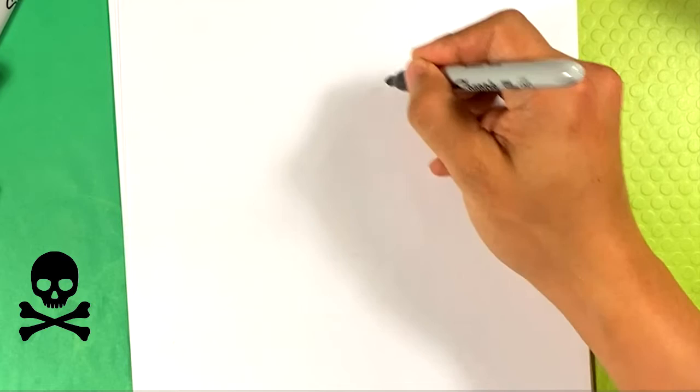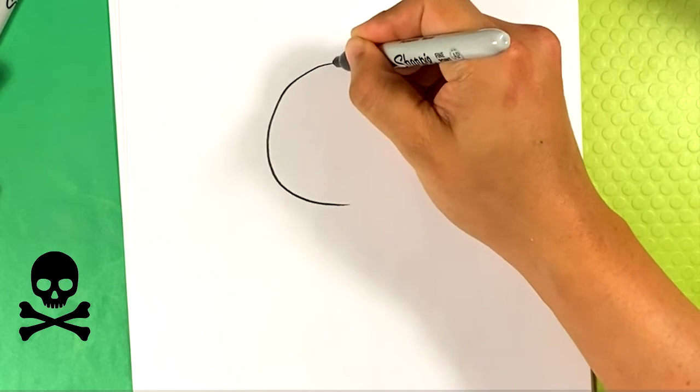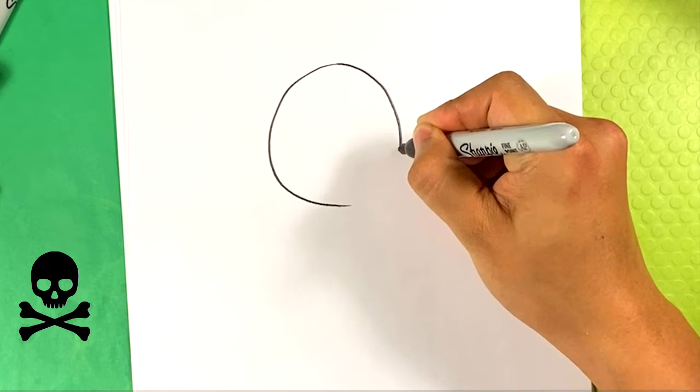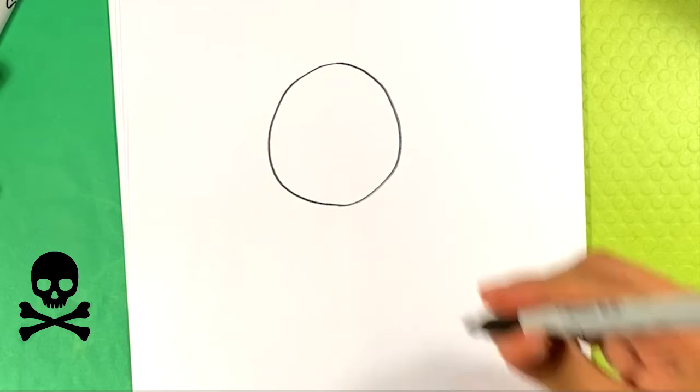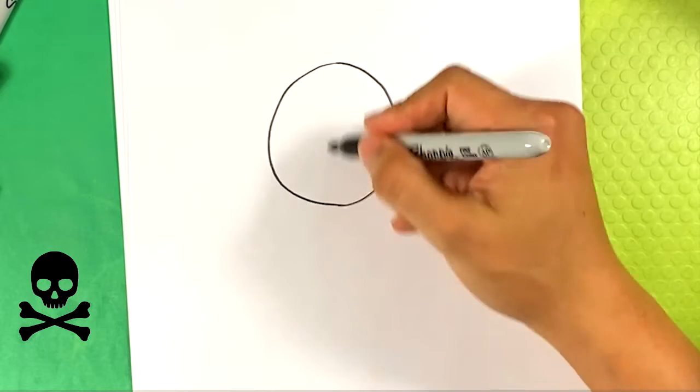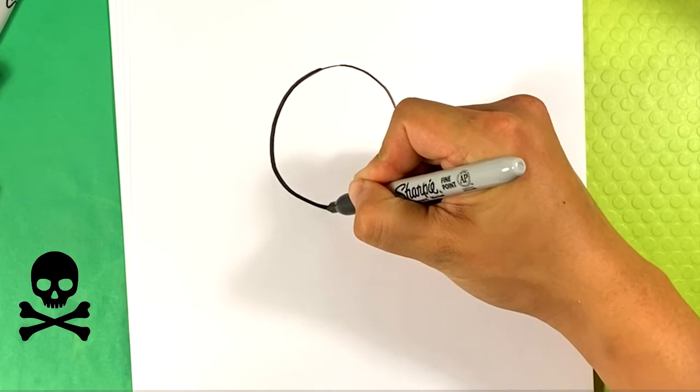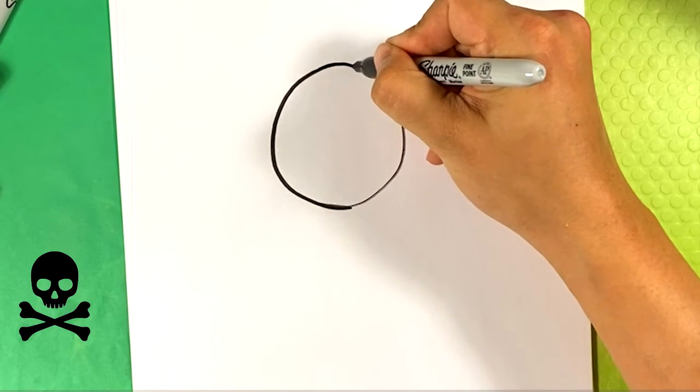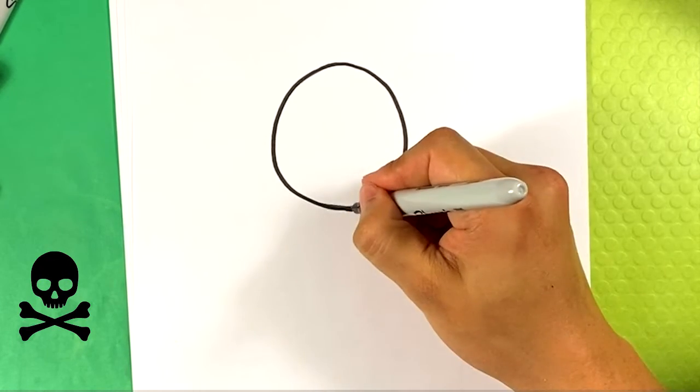I'm going to draw kind of like a circle, somewhat of an oval shape. If you have a hard time doing that, go to the beginner drawing lesson on sketchingeasy.com. Check that out later after this. It's going to show you how to get a lot of control to your drawing. Alright, so we have that. Maybe put a little bit more pressure on it here. So that's going to be the mask, right? That's the actual Jason Voorhees mask.